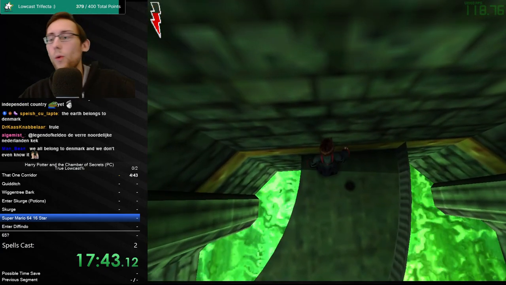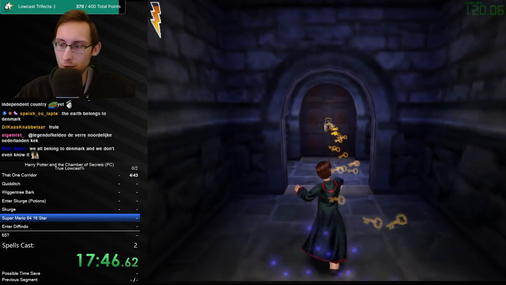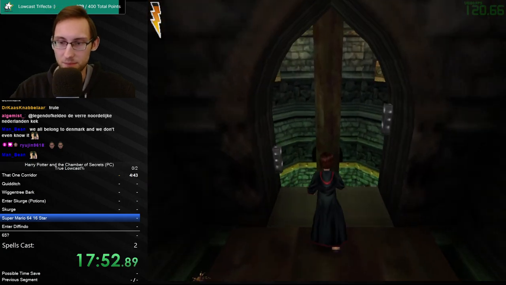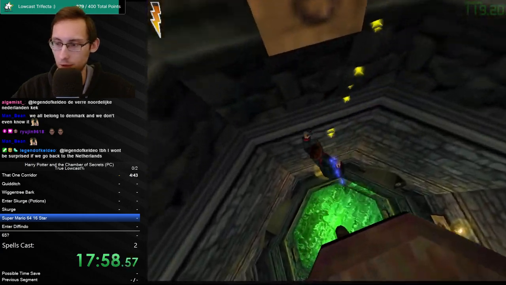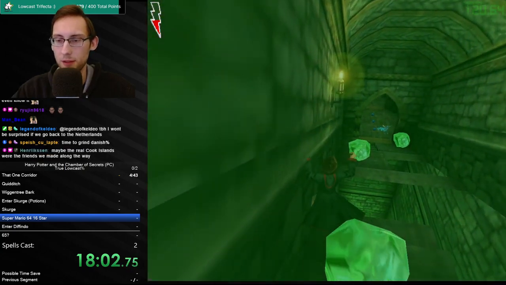No! Oh, I thought I could make it. I didn't try to balance anymore. I thought I could make it past. Well, that sucks. It's okay. This is good practice, if we actually end up doing the Lowcast trifecta. I don't know why I jumped. That was really stupid. I'm gonna die anyways.